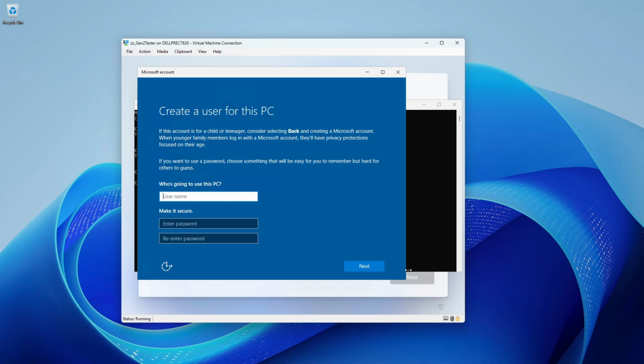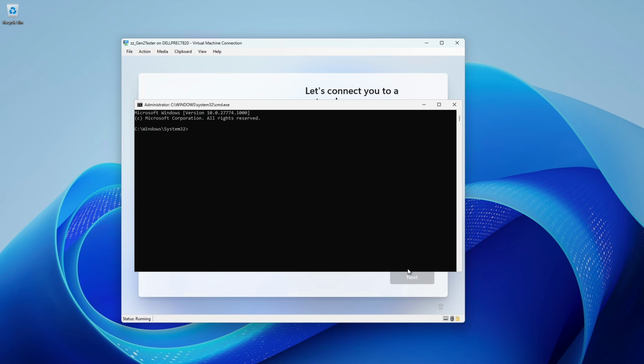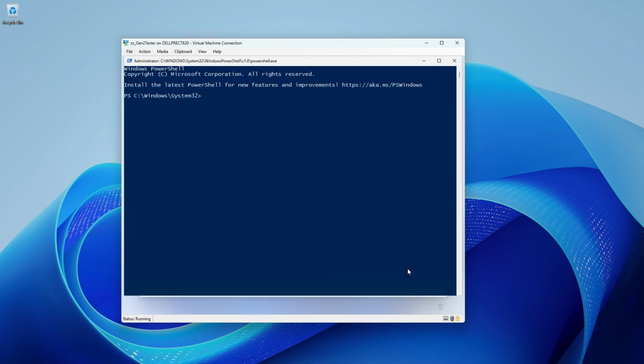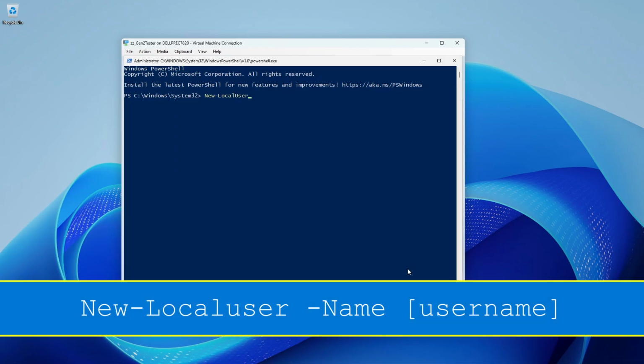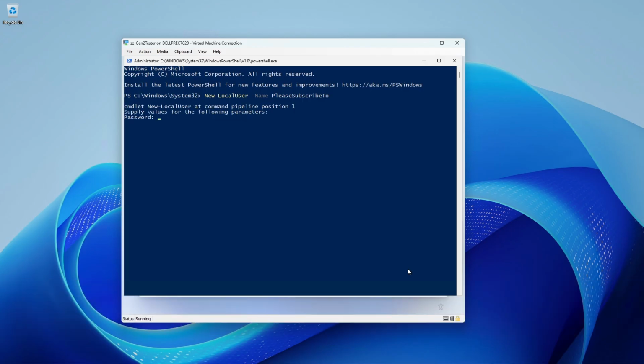If you don't want to display the password using the net user command, we can use PowerShell. In the command prompt, type start powershell. Use the New-LocalUser cmdlet to create a new standard local user. Enter the password, which will now be obfuscated from view. Another word of caution, as there is no verification of the typed password.